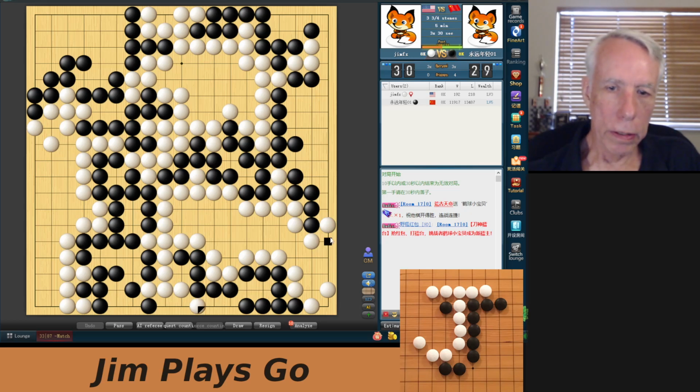So the hane here is maybe taking a point away from him in gote, and then the push here takes a point away, and then I'm running out of ideas. I think that's about it for moves. The push here, I guess. Okay, I think game over. Let's do the counting.